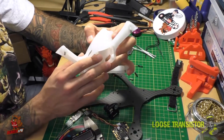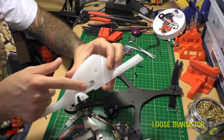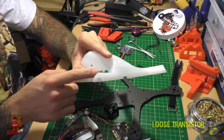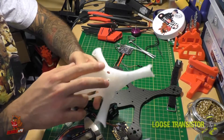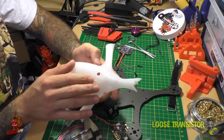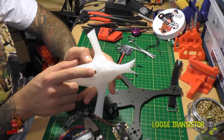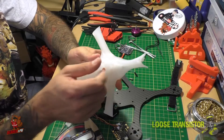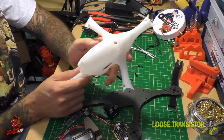It will take a standard HS1177 and lock through the sides. You get USB port access on either side. There are two holes at the top where you can route RX antenna straws out, keeping them protected. There's also a hole in the back for the VTX antenna — you can use a pigtail, screw it through the back, and mount your antenna right there. I'm going to try to do something like that with the VTX03.